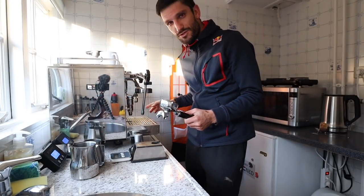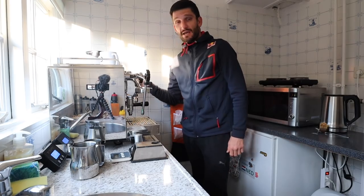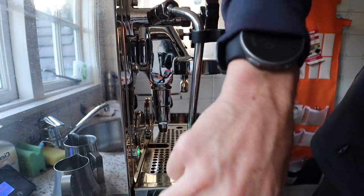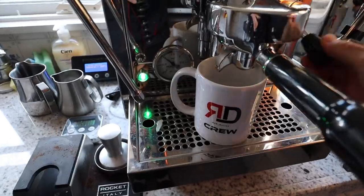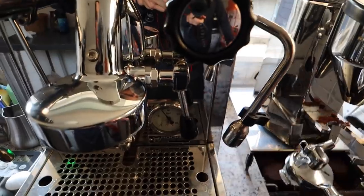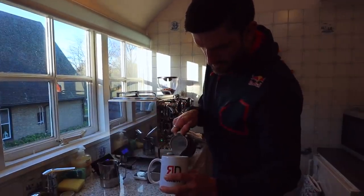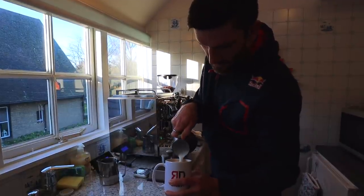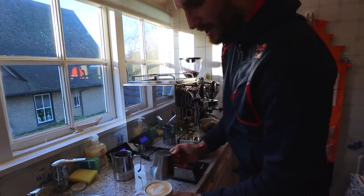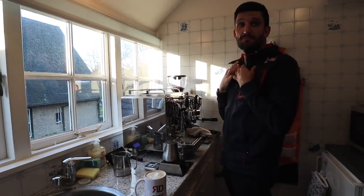Sometimes I set my coffee machine on auto timer, so when I wake up in the morning the coffee's going to be made immediately. Then we head to make some breakfast. Let's see if I've got any latte art in me this morning — usually I don't. It's okay, not bad, it'll do. Now time for some breakfast.